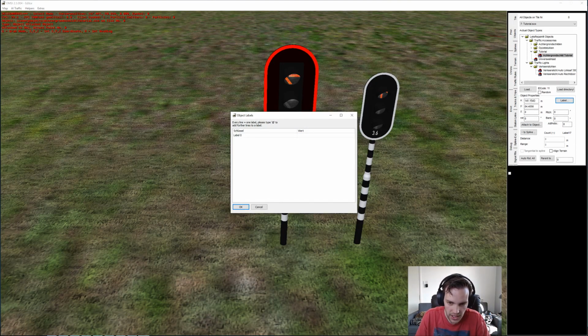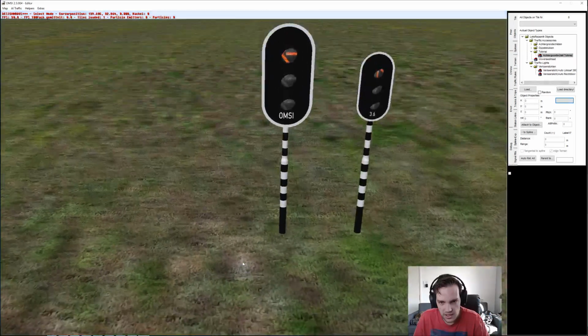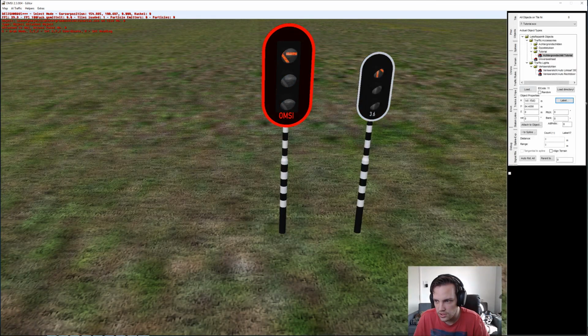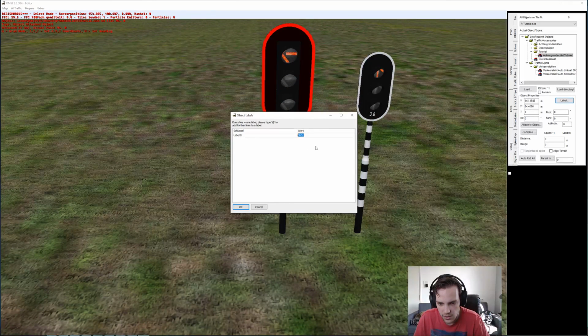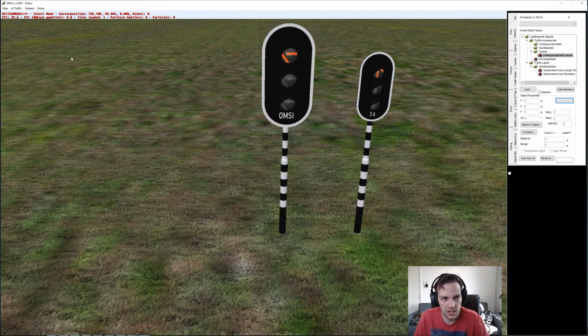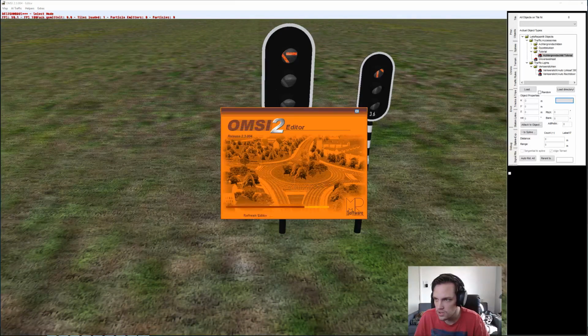So I can put text like OMSI, and then I will just press OK, and it's shown over here, but I don't want it to show OMSI. I want it to show a number. But we will just keep it this way, and I can show you what happens.